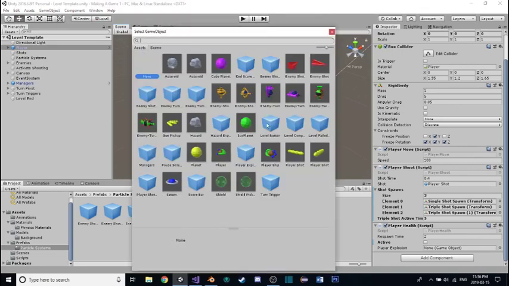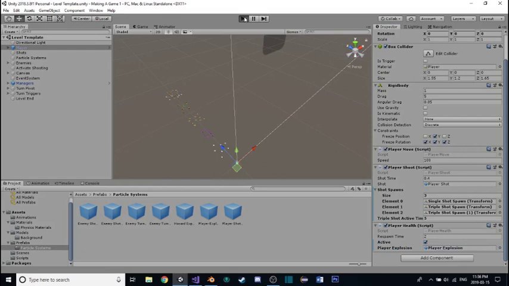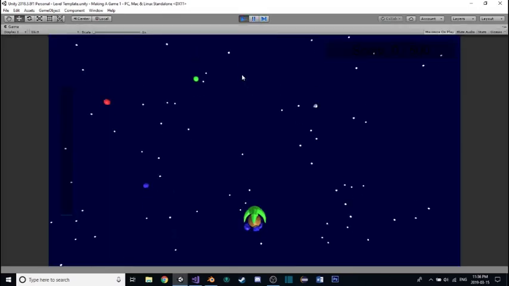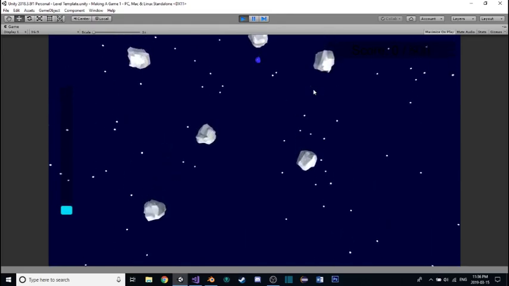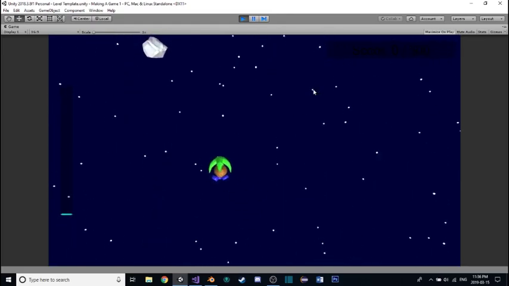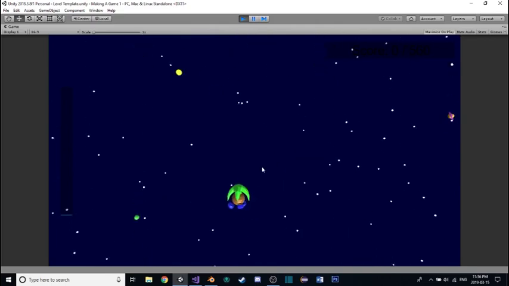Going to assets, finding player explosion. Over here. That means we're going to have to actually set this to being active just so that we can actually be destroyed properly. Here we go. Boom. Nice. And should that get destroyed? Nah, yeah, that can just plow through the player.